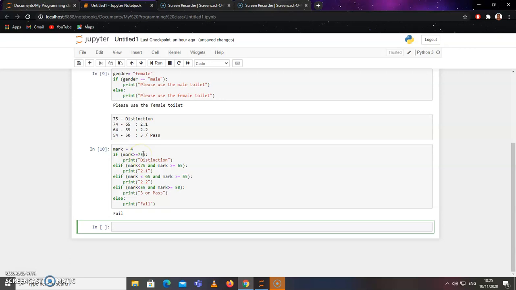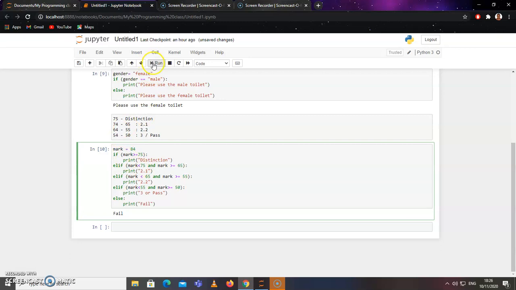No. Then the interpreter will skip this line and go to the next line, the second condition. Is mark 4 smaller than 75? Yes. Is it greater or equal to 65? No. We go to the next one. Is it smaller than 65? Yes. But is it greater or equal to 55? No. Is it smaller than 55? Yes. But is it greater than or equal to 50? No. Then else. You print that.